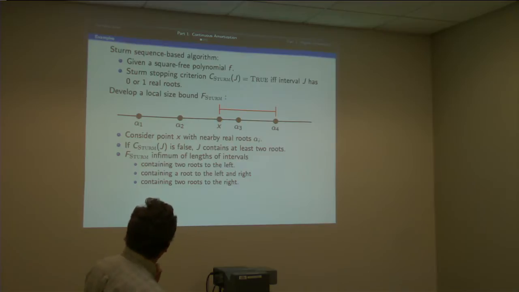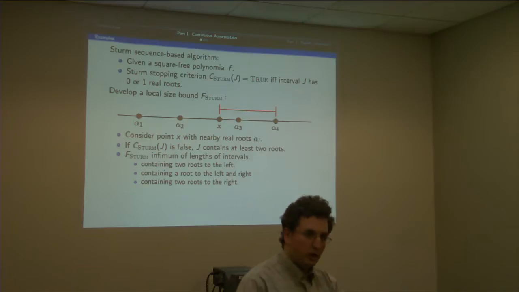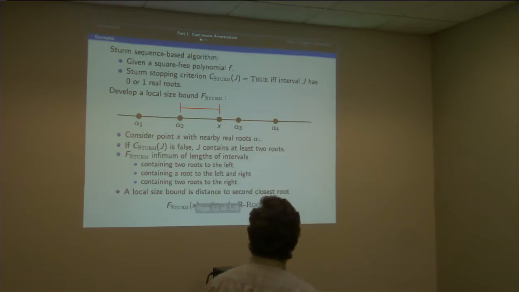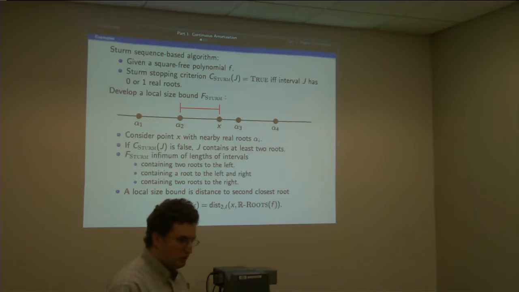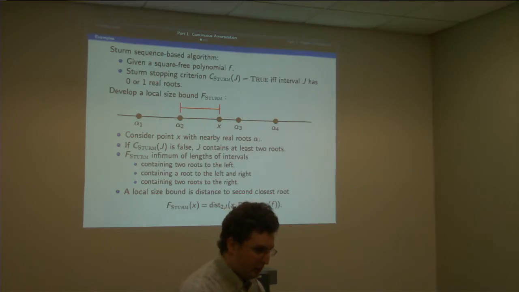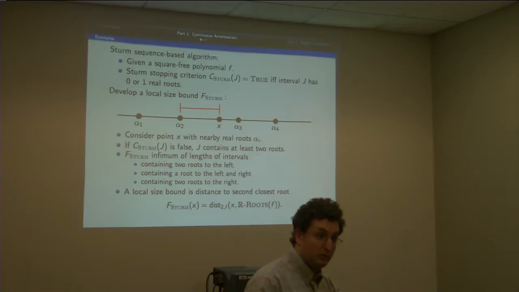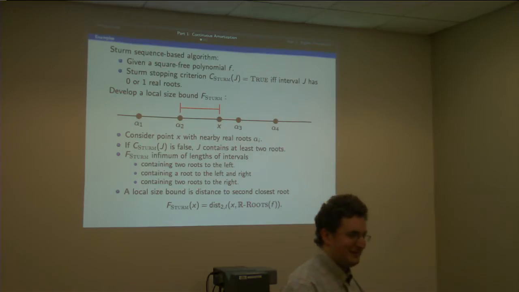So how do we get a lower bound on the size of an interval that has two roots? Well, if it has two roots, then you've got a closer root and a further root. And that further root is at least as far as the second closest root to x. That was too complicated, there were too many cases. Instead, I'm going to say, if I've got two roots, I have to have a close one and a far one. The smallest case is where I have the closest one and the second closest root. But in general, I could just have a close root and a further root, and that further root is at least as far as the second closest root. That makes sense?